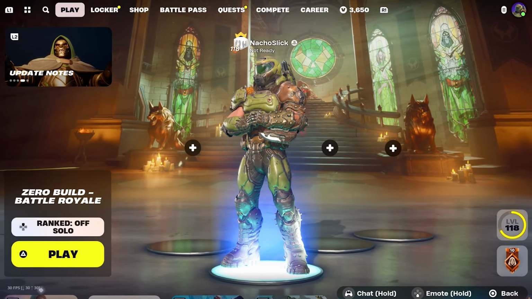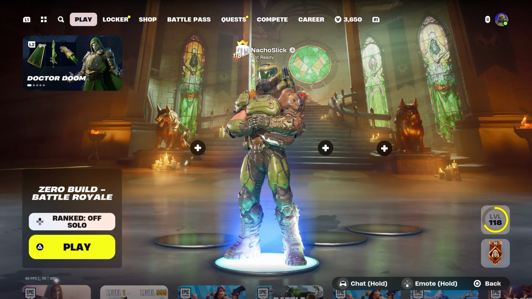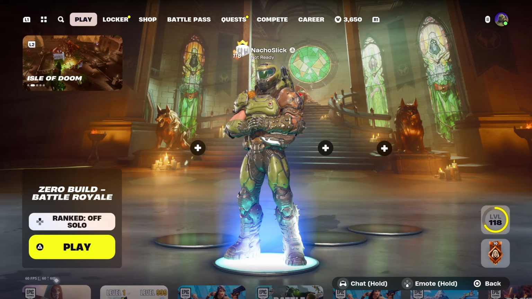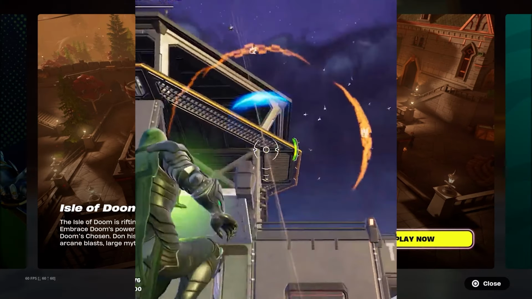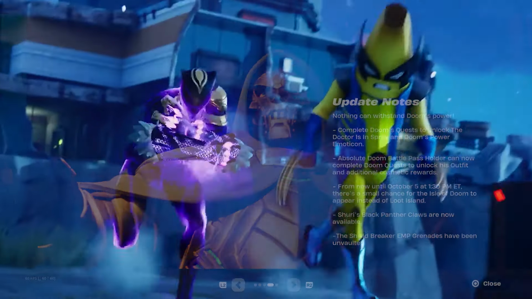Hello and welcome back to another video. So today is update day. Today is the Dr. Doom update. This is actually, I think, the fastest we've ever gotten the secret skin, the Isle of Doom. I've seen a few TikToks about this thing and holy, I don't even know, bro. Shuri stuff is out, the Black Panther claws.